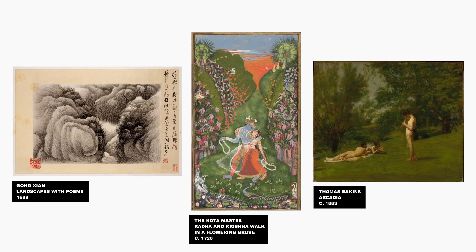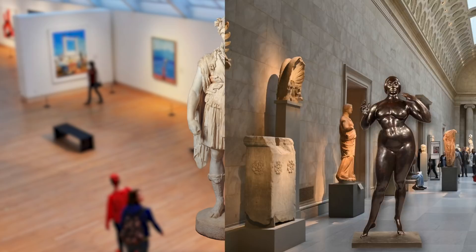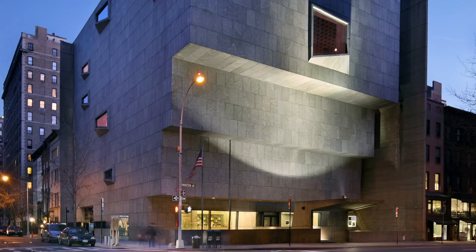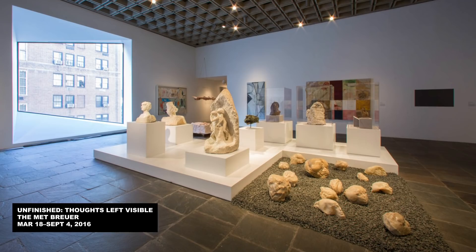After it's empty for a while, the galleries could be reinstalled any number of ways. Rather than geographic groupings, the museum could be reorganized by alternating themes: landscapes through time and space, couples throughout history, eating and drinking, the naked and the nude, revolution and war. We could organize the collection from smallest to largest object, or put modern art in the Greek galleries and Greek art in the modern galleries. Or we could devise an algorithm that randomly selects a group of artworks from the collection that will fit into a given space. It could be organized by material, or chronologically by the year it was added to the collection. You get a glimpse of what this might look like with the programming going on over at the Met Breuer, the brutalist building that used to house the Whitney Museum of Art, and now hosts exhibitions that draw from the Met's collection of 20th and 21st century art. Here they're taking a more global approach, combining newer and older works in imaginative ways.